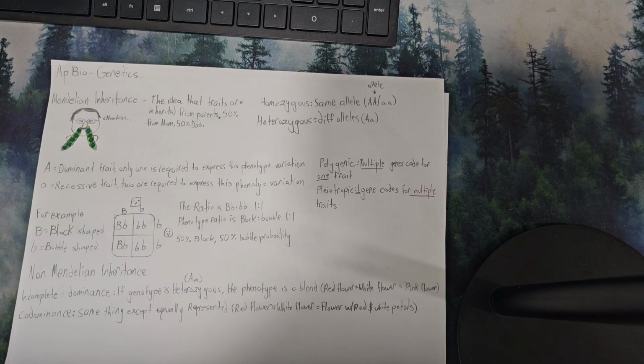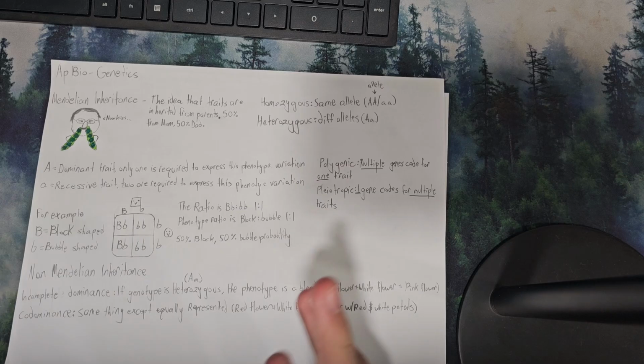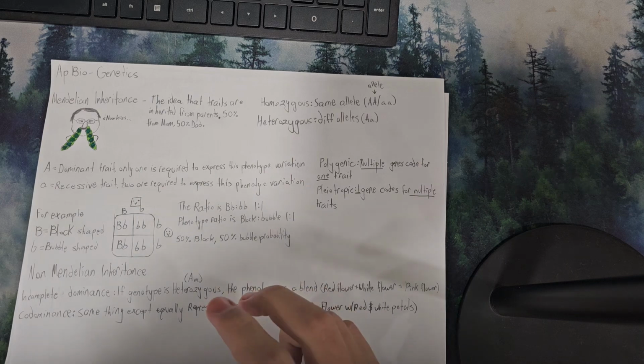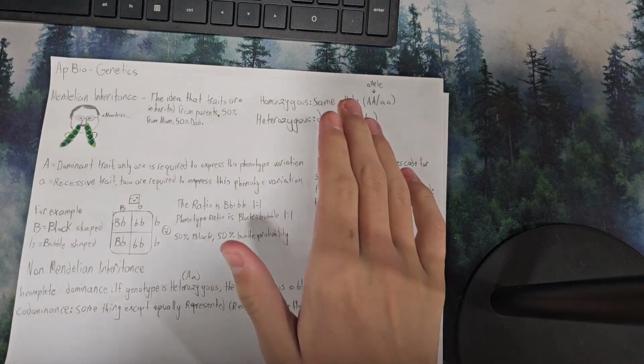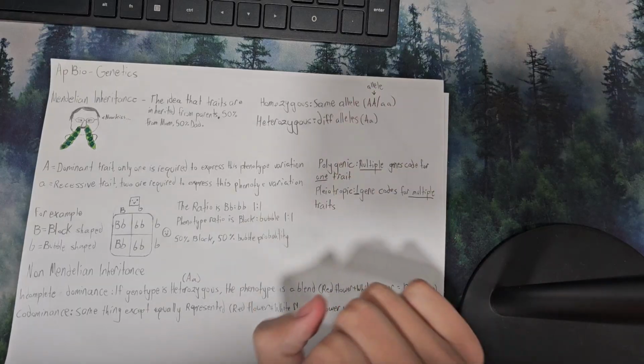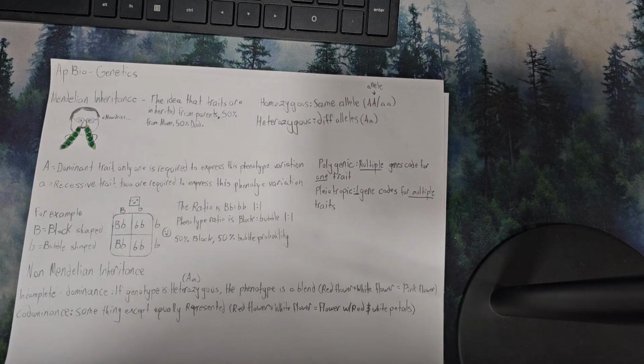So there are some definitions and terms that you want to know when it comes to describing these alleles. You have homozygous, which is the same allele twice, so one from mom, one from dad, both capital letters or both lowercase letters, or heterozygous, which is different alleles, so like capital A, little a, stuff like that.